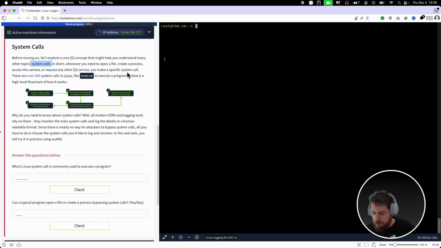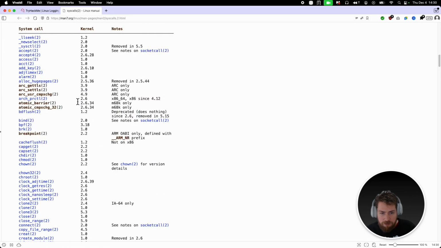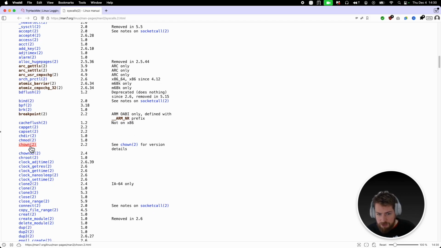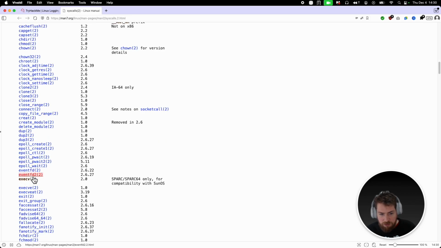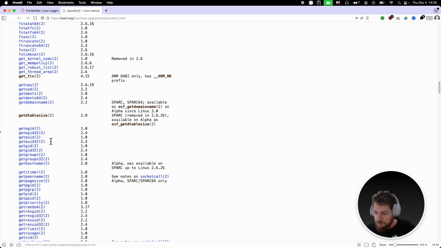Otherwise, if the programs could bypass the system, they could directly read all the passwords from your computer, all the files and everything else, and all security would be gone. So that's why things go through syscalls. And on Linux, there are over 300 system calls. So if we click this link, you'll see a manual page on syscall, and they have all kinds of system calls here. Access something, you'll see chown, change the owner of a file, do something with the clock. Everything has to, if a program wants to do something, they have to ask the Linux system through syscalls. They cannot access the hardware directly. Everything has to go through these syscall commands.